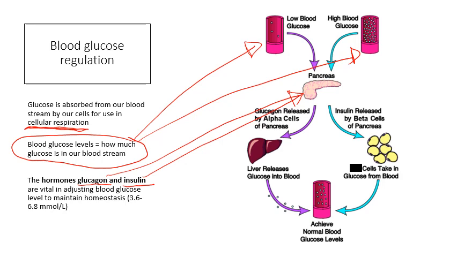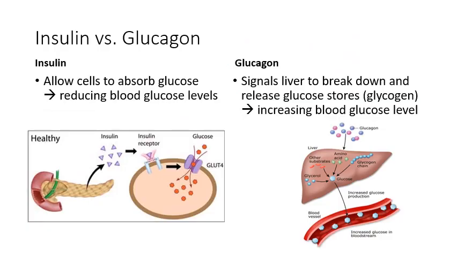So we discussed our pancreas when we looked at the digestive system. Obviously, it was responsible for releasing lots of different digestive enzymes. Well, another function that it has is that it produces these two very important hormones that we will eventually use in maintaining and regulating our blood glucose levels. So here we have just a little bit more information about these two important hormones and what their overall role is in blood glucose regulation.